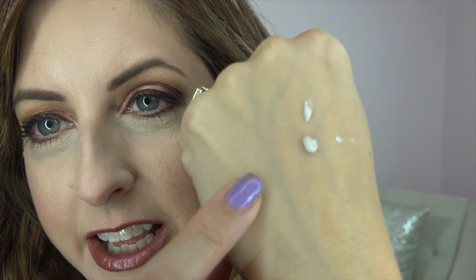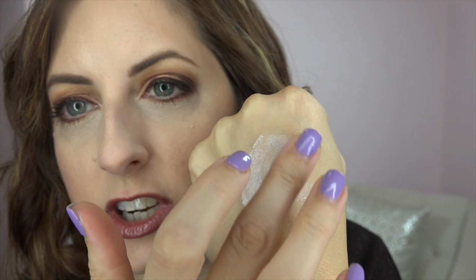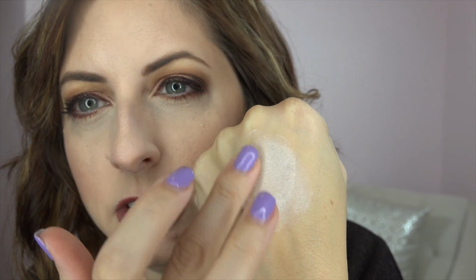So it looks very white in the bottle. Okay, so it goes on very white. It has a gray white look to it. It has a cream-like, foundation-like consistency. So it comes out, it has these little black dots in it. I'll sheer this out so you can see it. And as you rub it in, it starts to adjust to your skin color.